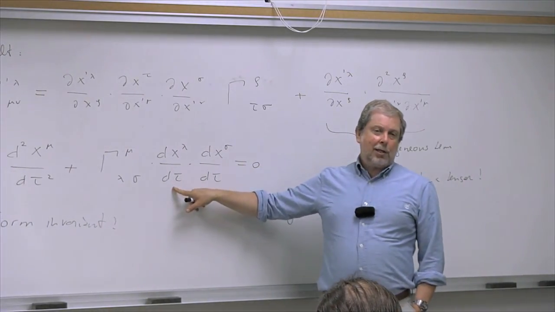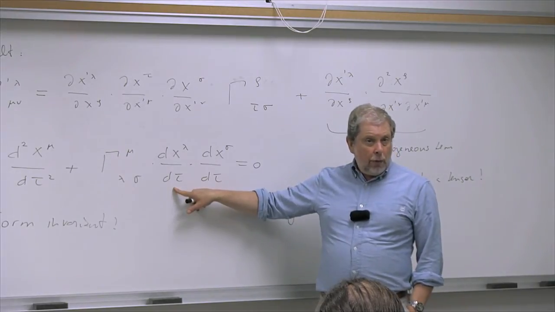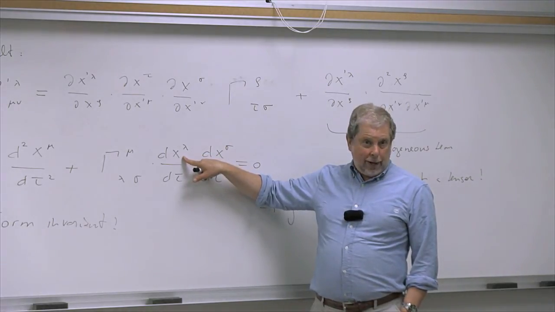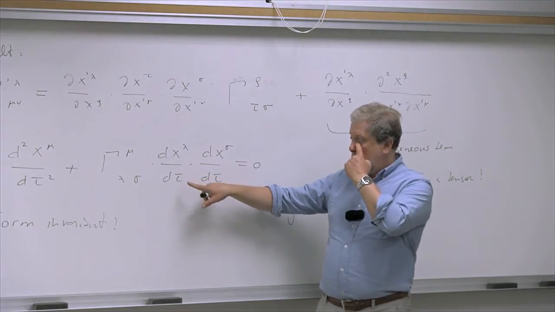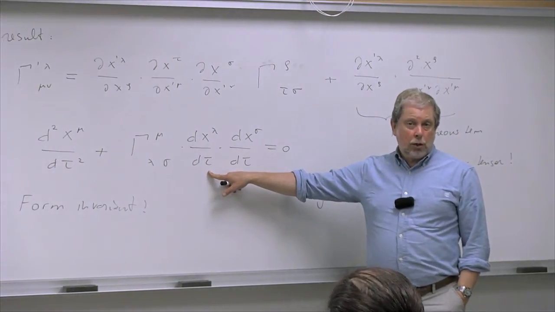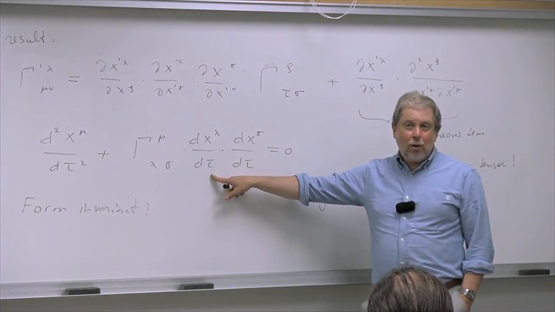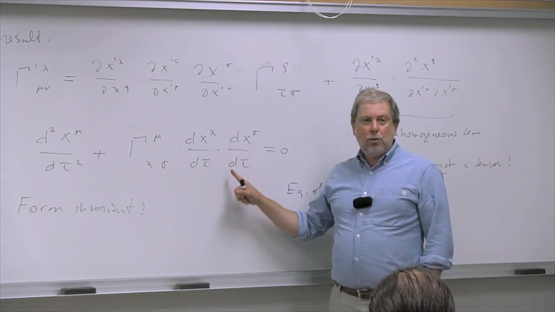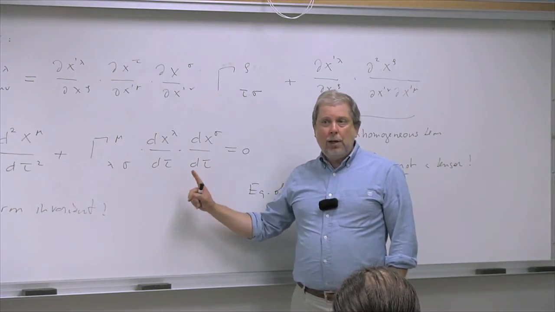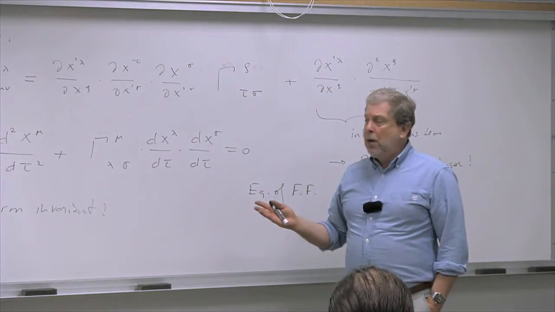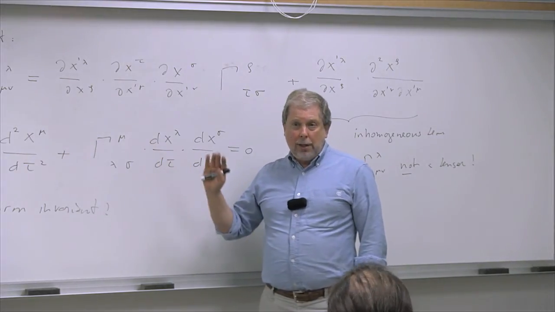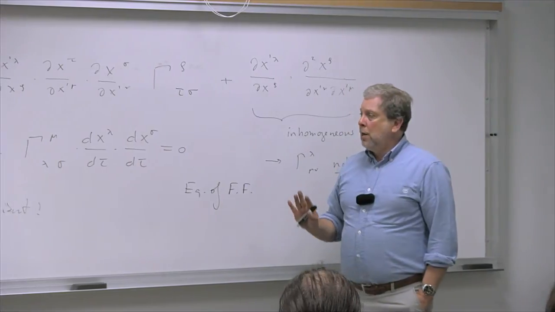What about this guy here, dx^λ/dτ? Well, we do know that the coordinate with the index upstairs is a genuine contravariant vector. And we also know that when you take the derivative with respect to a genuine scalar, which is the proper time, you still should get a genuine contravariant vector. We also know that when you take the product of these two things, you are taking the direct product of two vectors, which should give you a genuine tensor because we stated that products are okay. We also stated that when you take one index and another index and you sum over it, which is doing a contraction, that also is okay, right? So where is the problem?